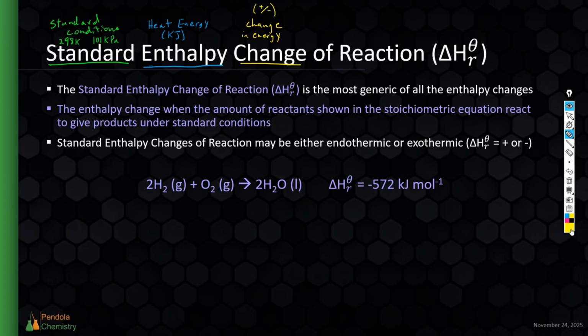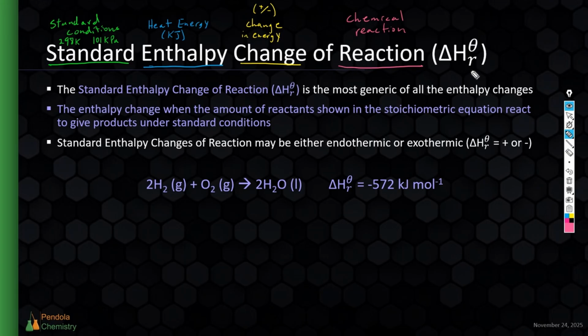And then of reaction. This is a new part, right? Because everything else, a standard enthalpy change, is in all of these definitions. Of reaction, meaning of a chemical reaction. So this one is a lot more generic. We're not looking at a specific physical change like we did with vaporization. We are looking at a specific chemical reaction. Now that could be any chemical reaction, but it's a chemical reaction in general.